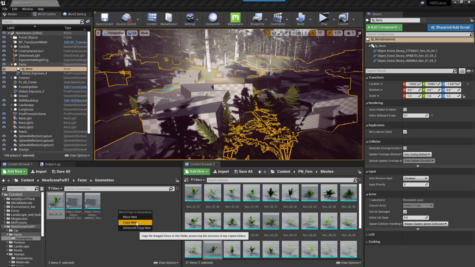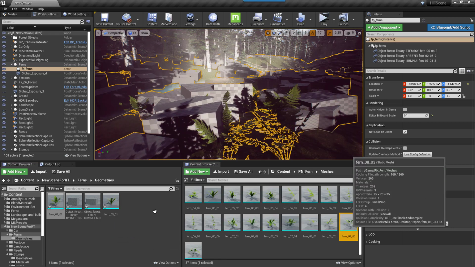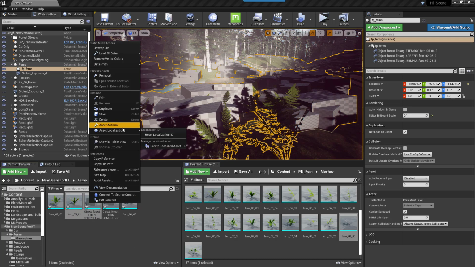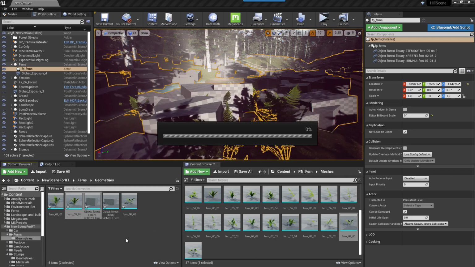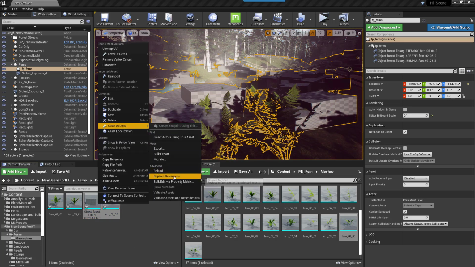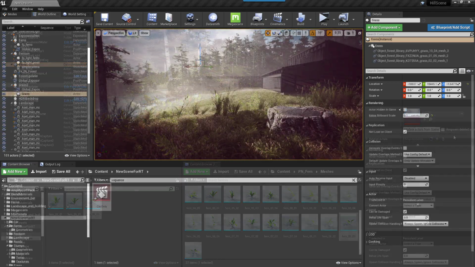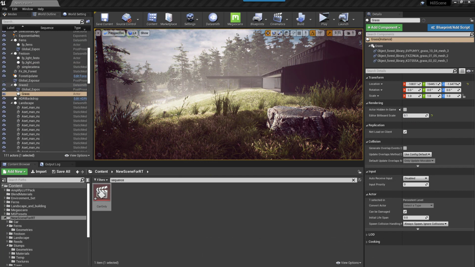Using this technique, you can easily swap any geometry imported from Forest Pack. Let's try the same thing with another object. And let's try the third object. And if you wanted to further swap one of these ferns for another completely different model, you can simply go through the same process. We hope you find this mini tutorial useful.